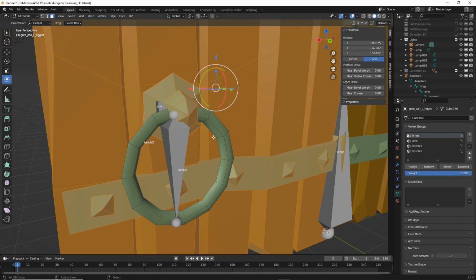So this is how we can control our vertex group assignments. So even though we had hinge assigned to everything, we can assign another group to another section of the mesh and use that to select that item and then remove the bit that we want to remove, or the group that we want to remove.